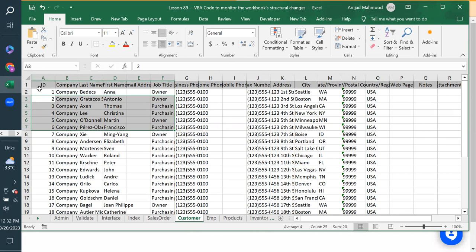One, the first is ID, and second, third, fourth, fifth, and sixth is different. What would happen if somebody comes in your absence and inserts or deletes a column?